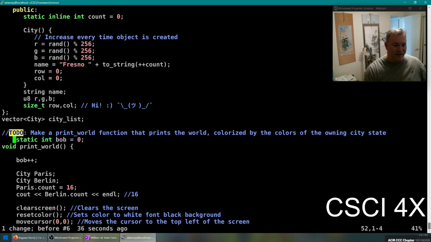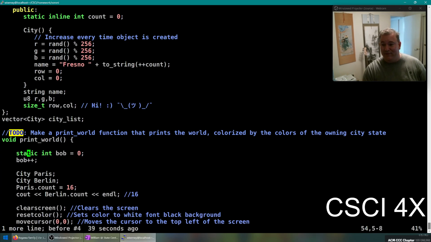And so if you have it like this instead, this is a global variable that is only visible within this function. And that's nice. That's the proper way of doing globals if you need global state that doesn't reset every time the function gets called.